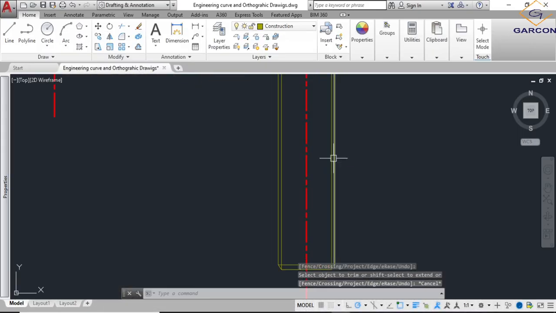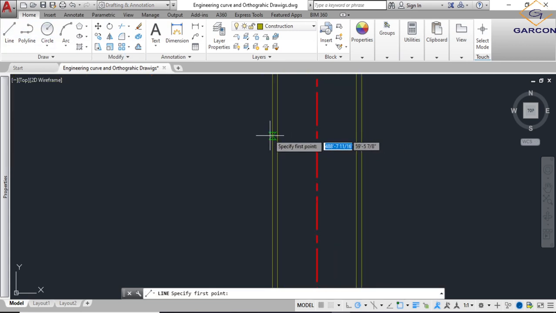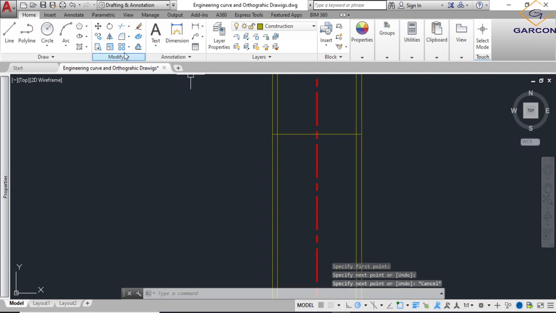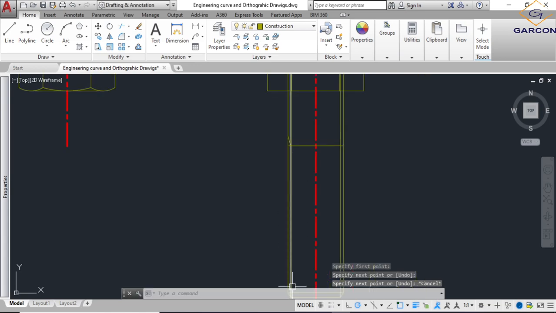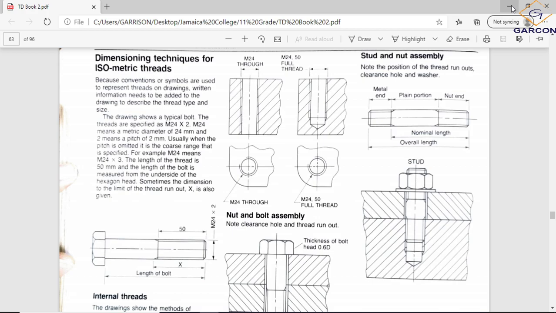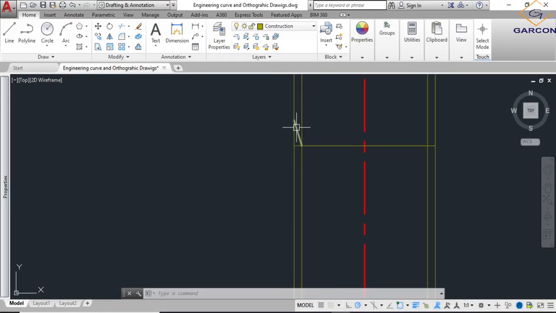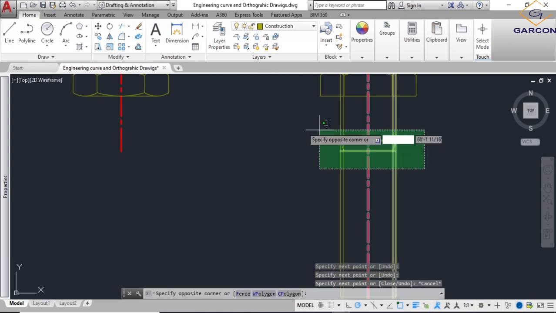And then this now goes all the way up because the threading has to stop somewhere. So anywhere the threading stops, just put an X on it and chamfer it. So the chamfer comes like this. That's so. Right. Let me make sure it looks good. Okay, the chamfer goes like that. Good. From the threading outwards. The same thing on this side. Transfer it across. Inside. And then we trim.